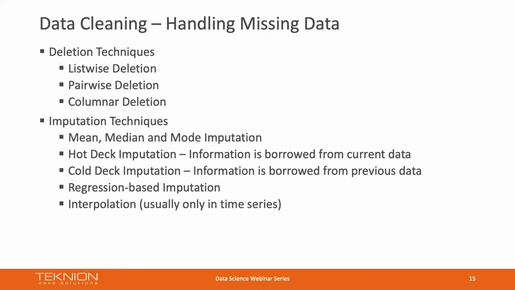After hot deck, we have cold deck imputation. That's where, let's suppose you had information from that person on a previous data set, then you can borrow the information from the previous data and push that into the cold deck imputation. That's fine as long as there wasn't massive change, or even a little bit of change, from the previous data set to now. So if you're wanting to borrow their ethnicity from the previous data set, you're probably going to be okay, no problem at all. But let's suppose you're wanting to borrow their height from the previous data set, and it's been 2 years, and they're children, probably a bad idea.